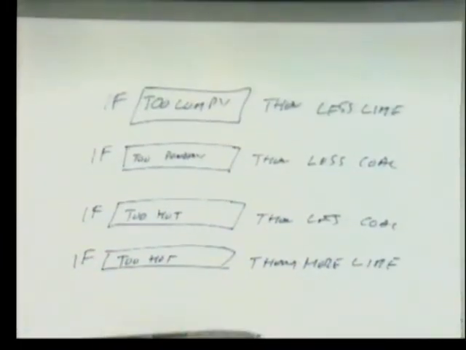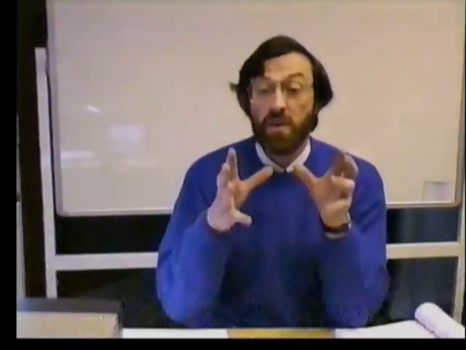And then you can build up a whole set of just general concepts based on some basic measurements. But they conflict with each other. What happens if it's too powdery, which means you've got to put more coal in, and it's too hot, so you've got to put less coal in? Well, if you were trying to do a mathematical model, you couldn't do that. You couldn't have the concept of saying more coal and less coal, because you're always trying to get a perfect answer. Never mind about that.